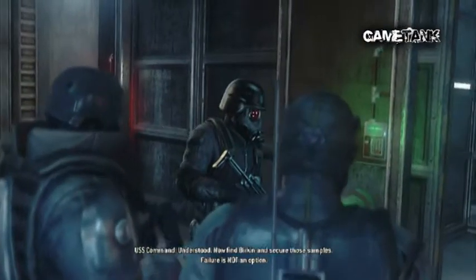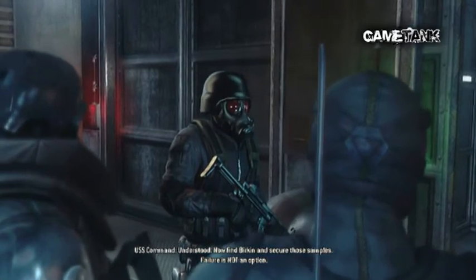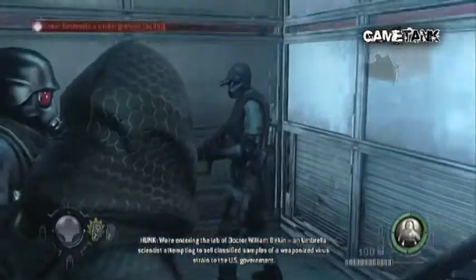Following the timeline of Resident Evil 2 from 1998, you play as part of an Umbrella task force sent into Raccoon City to recover the G-Virus and destroy all evidence of Umbrella's involvement. Failure is not an option. Like some sort of hardcore cleaning team.